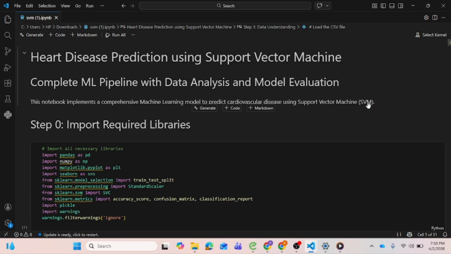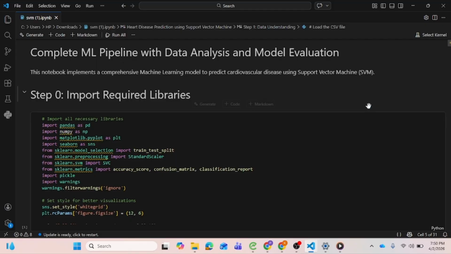Support vector machine finds the best boundary line, that means the hyperplane. So that is why I chose support vector machine for this data set.